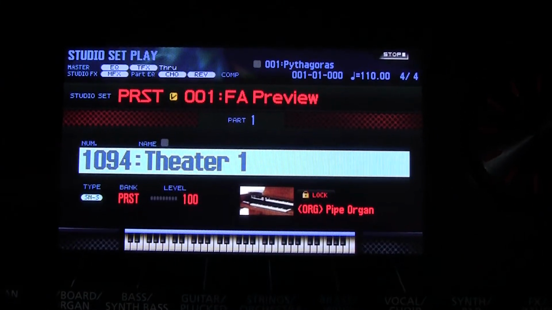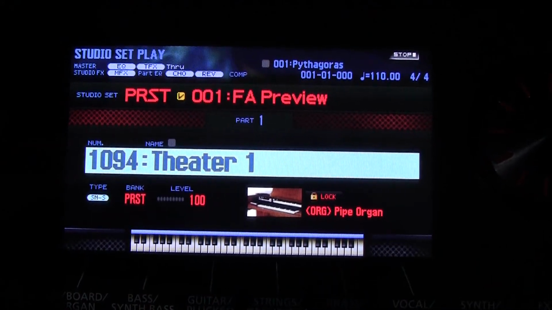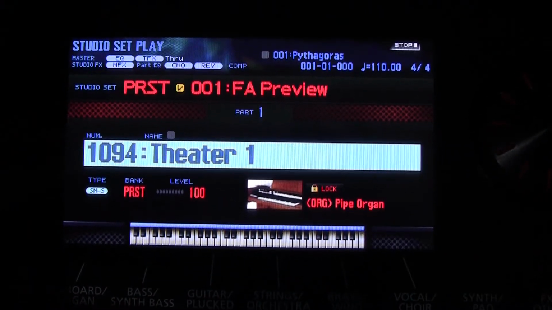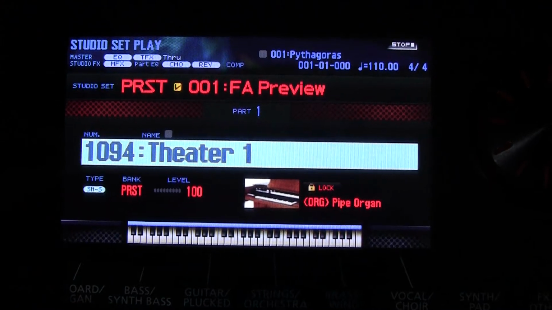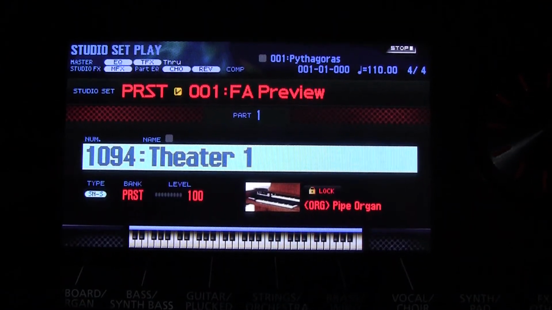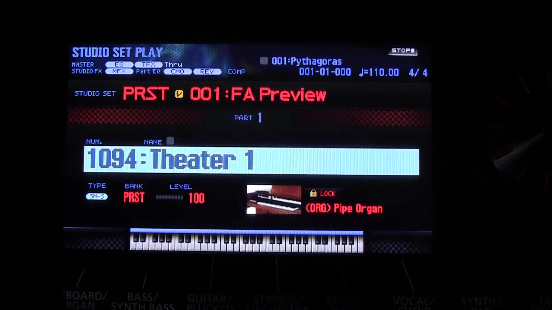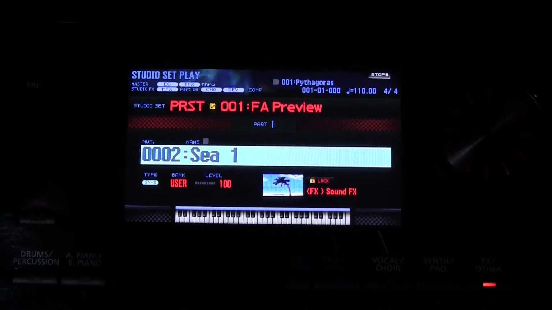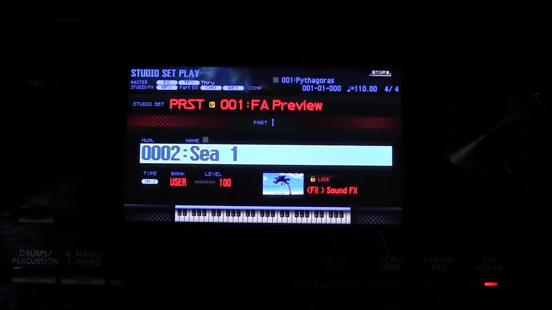In future, I'll always initialize my voices before starting to change the settings. Anyhow, in this case, you can go to 1094, make the changes as I did, and then save your patch. Remember to save it so that you don't lose all the settings and have to do it again.